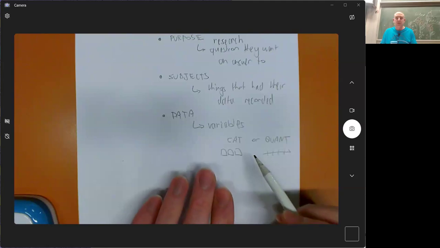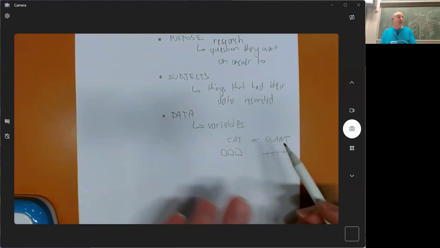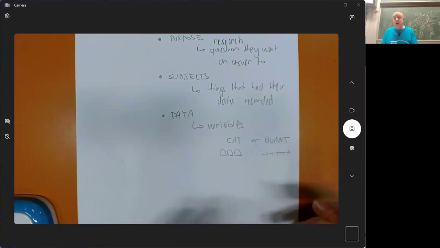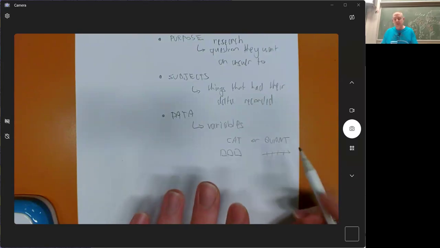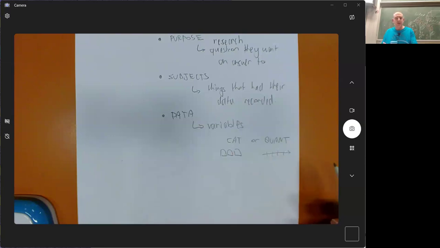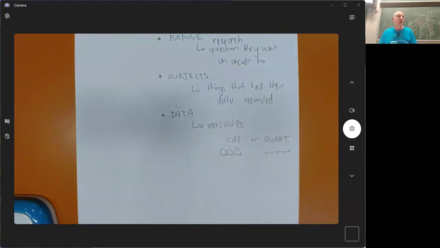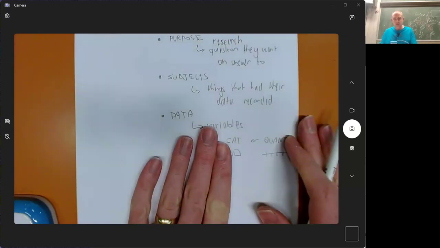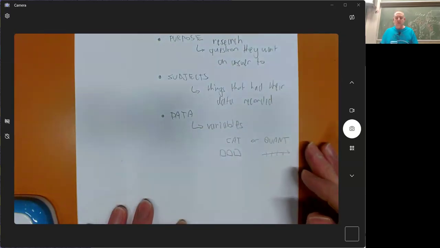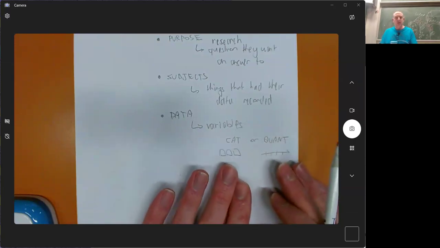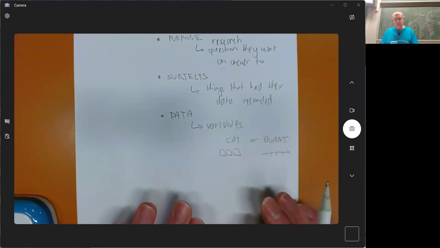So categorical variables do come in two different flavors, ordinal and nominal. I don't know if that's in this course, but it is in some courses. And quantitative come in two different flavors, discrete and continuous. But that generally doesn't make much of a difference to this sort of bit where you're choosing what test to do. So it's just categorical and quantitative that's the most important thing. And you also need to know where these fit in the explanatory story.